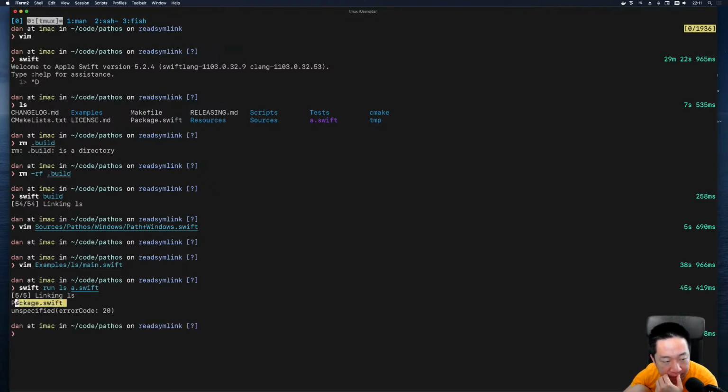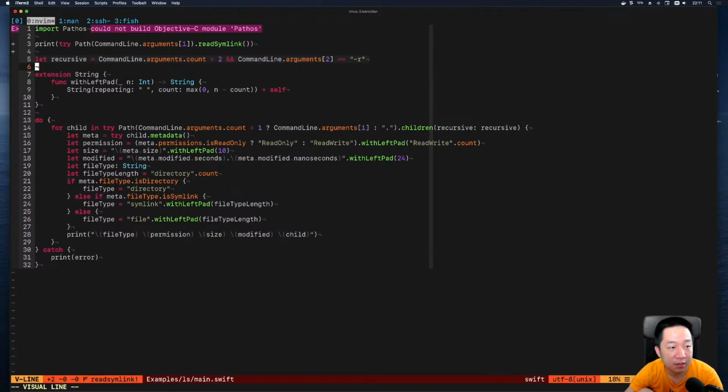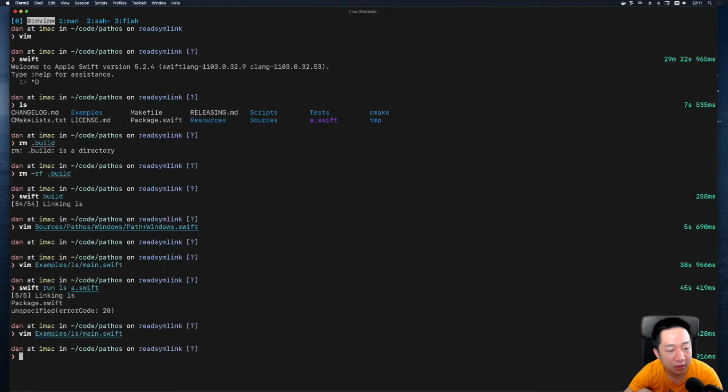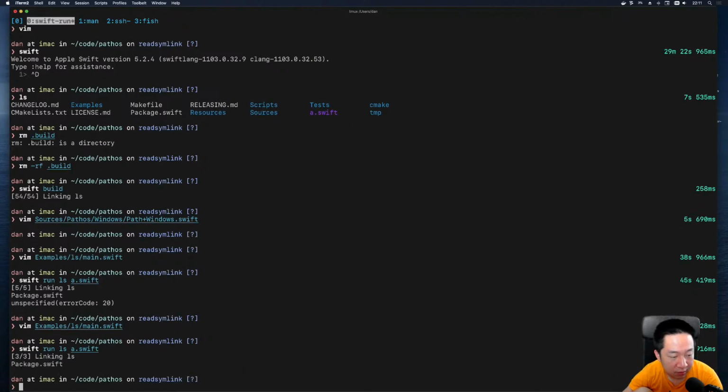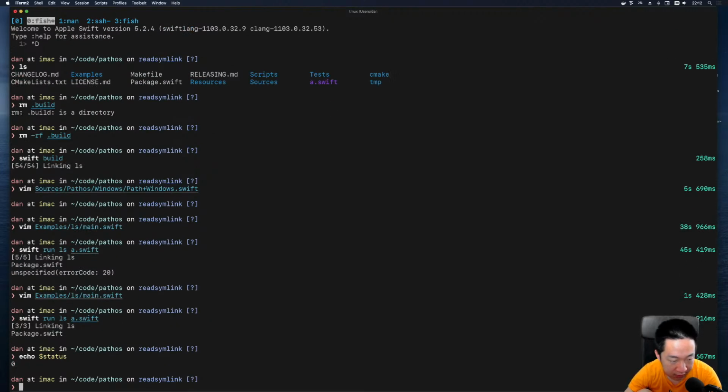It did give us this, and then it threw in an error. I have no idea whether the error is from ls or not. So let's comment out the rest of the code. Run this again. And this time we didn't get an error. Exit code is 0. Perfect. So we kind of know this works. Nice. So let's move on to Windows then.